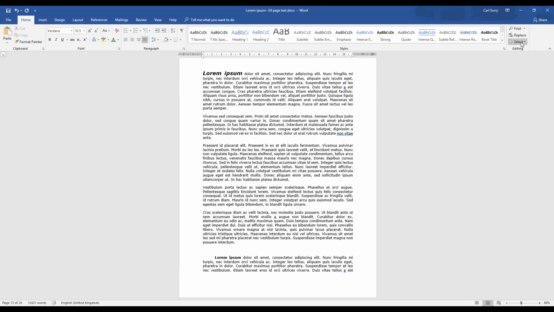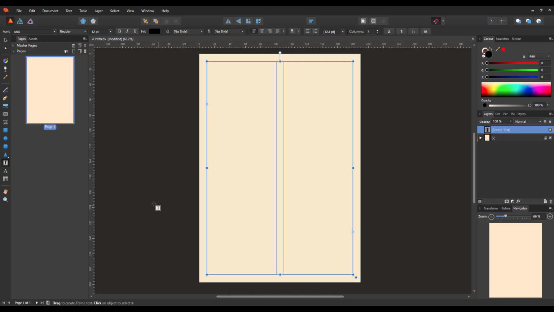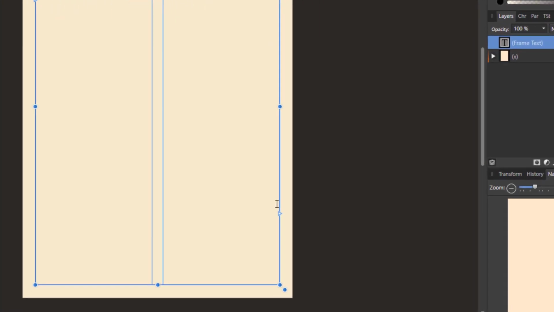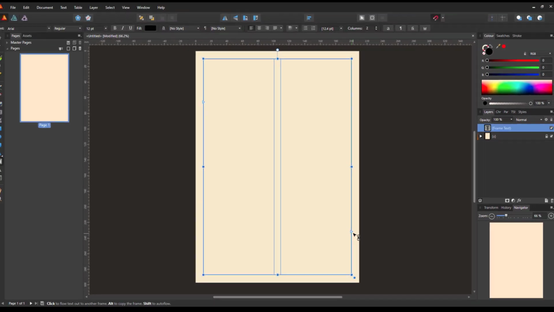So all I'm going to do now is select all and then copy, and come back to Affinity Publisher. Much like in the first video, we have this little white triangle down here at the bottom, and when the cursor comes close to it the icon changes. But this time you have to hold down a certain key.